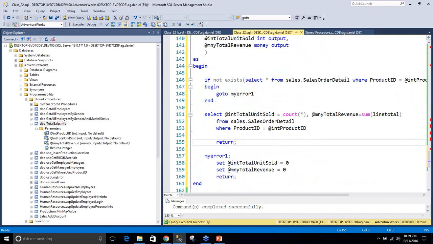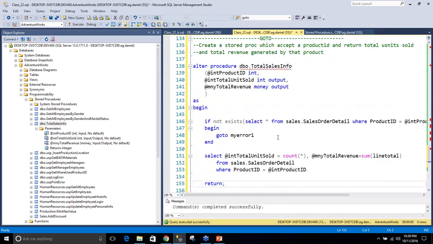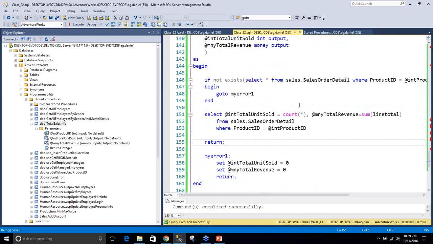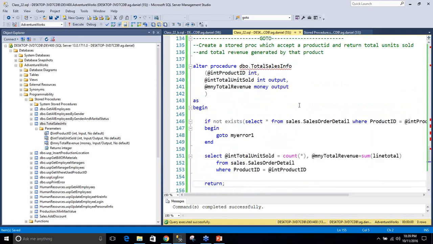All right, so this is a very interesting statement. Our requirement is that we need to create a stored procedure that could accept a product ID as an input parameter. For loop is not supported, Yusuf. FOR is not supported in SQL Server. So you need to pass an input parameter, which is going to be a product ID, and then I define the total revenue generated for that product and total units sold.